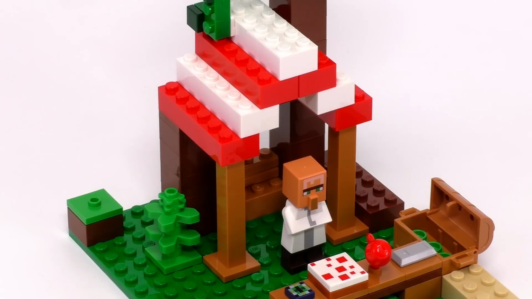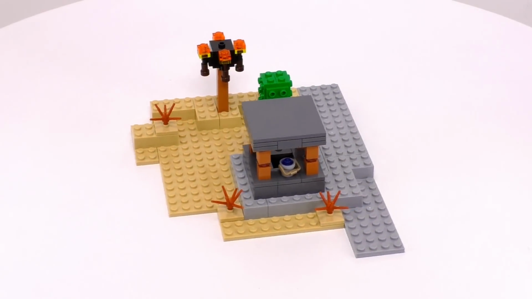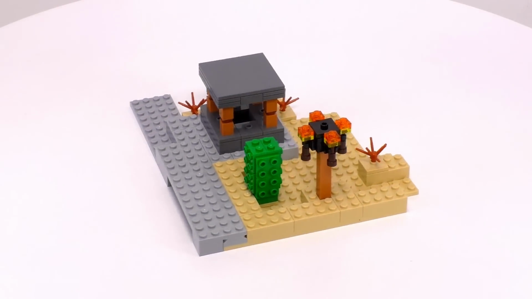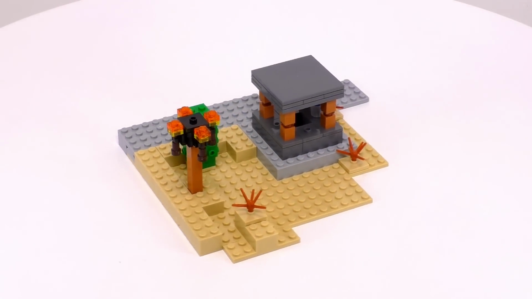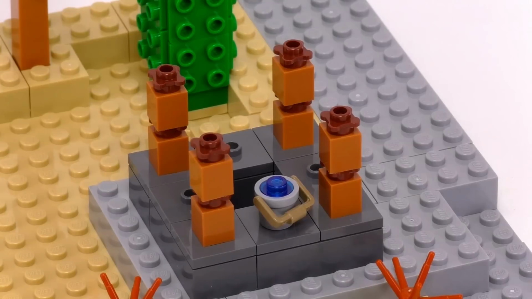Moving on to the next section, I believe this is our first well. It is appropriately set in a desert biome. If the sandy colored plates at the bottom weren't a giveaway, we've also got a cactus and some dried out shrubs, which is actually a new color for this piece. The build for the well itself is pretty simple. You can easily take off the roof, which is being held up by these 4 little posts.